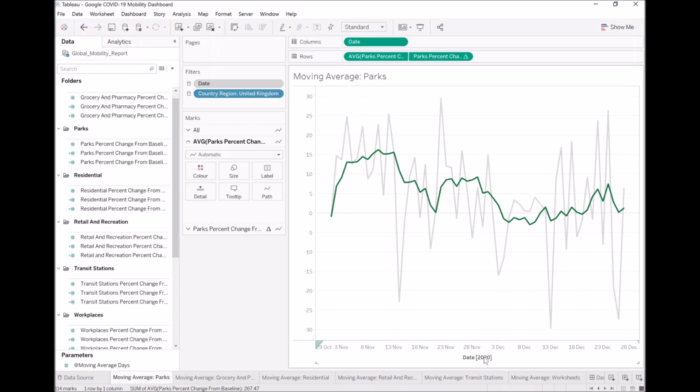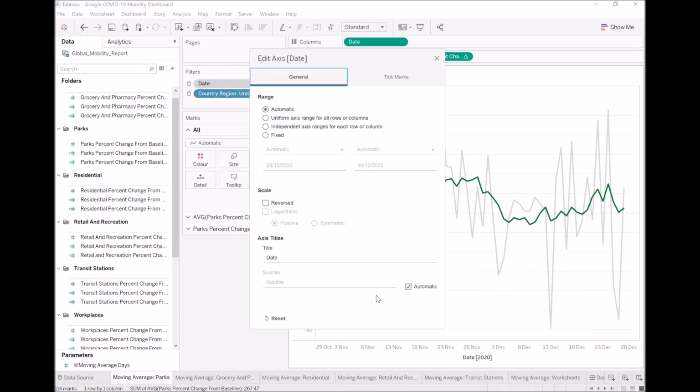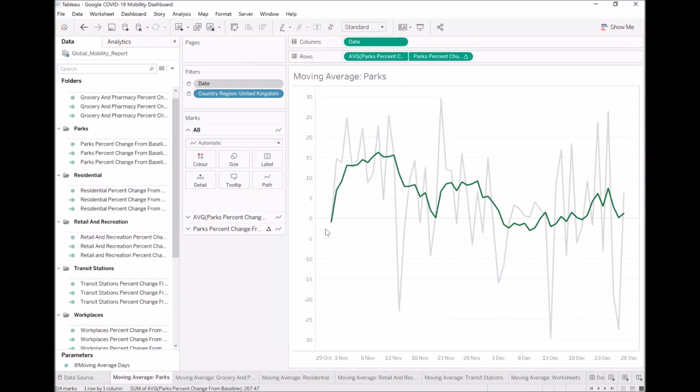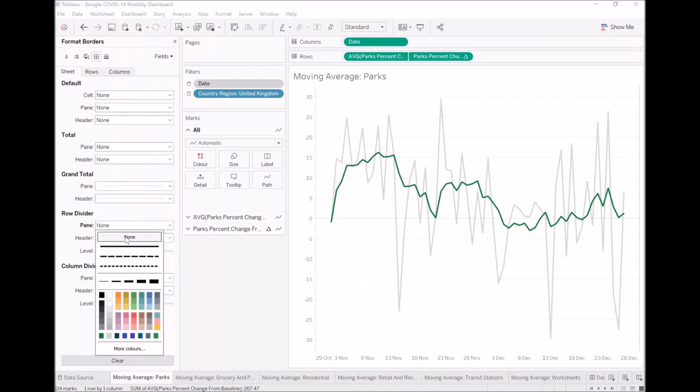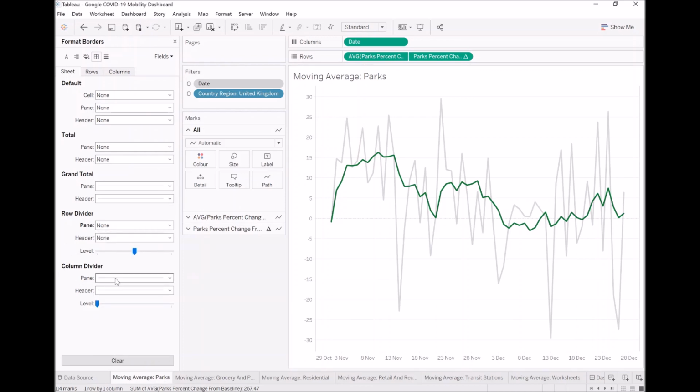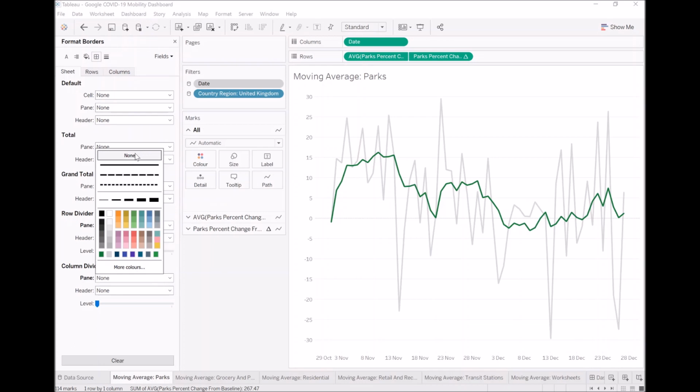Another thing I want to do is that we know that it's a date. So what I want us to do is just get rid of that title because it's taking up a little too much space. Formatting wise, let's do a little bit of formatting here as well while we're here. Let's go formats. I want to remove my row dividers because I don't really want them. So that's the top and the bottom, that's gone. I probably don't need my column dividers either. It doesn't add too much value.